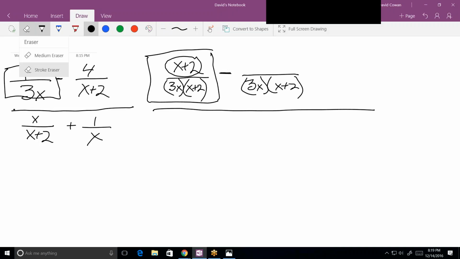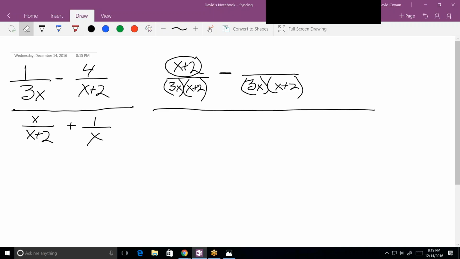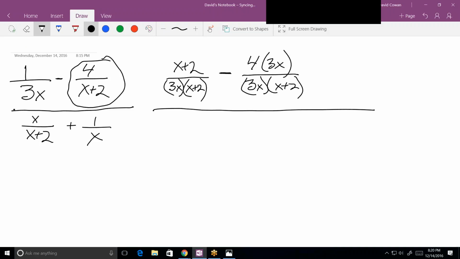You don't necessarily have to write the 1, and if I have anything else there, I don't have to write the 1. I wouldn't want to write the 1. Okay, how about over here? What over here will make it the same as that fraction? 4 times 3x. You got it. That's 12x. But I actually preferred the way you said it. If I write it like this, 4 times 3x, well, now I can see the 3x's cancel, and I'm left with 4 over x plus 2. I'm absolutely certain that I've done it correctly if I write it the way you said it.